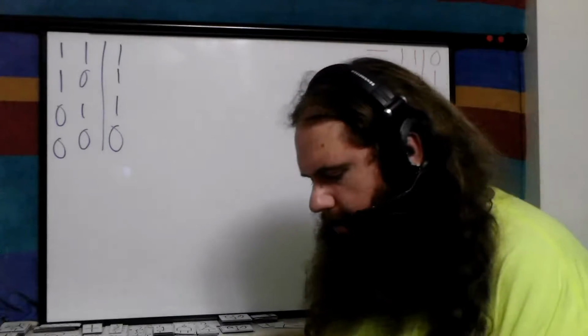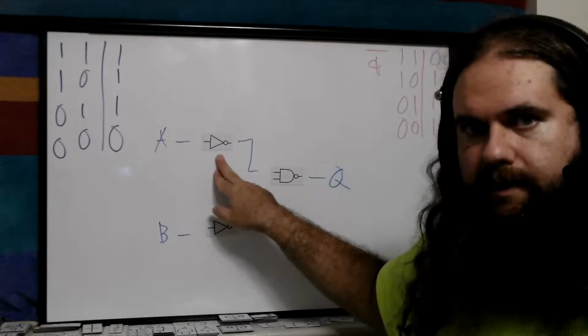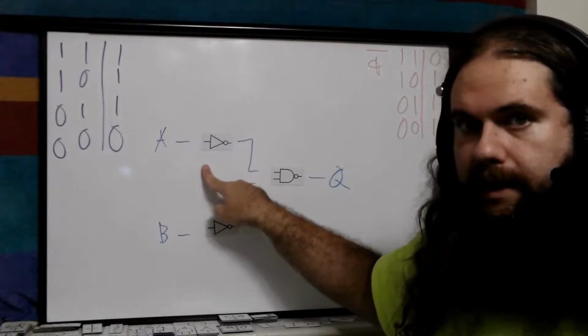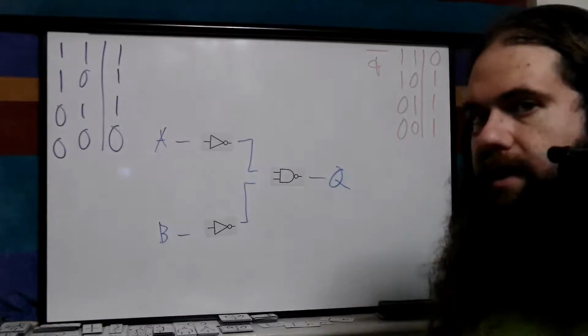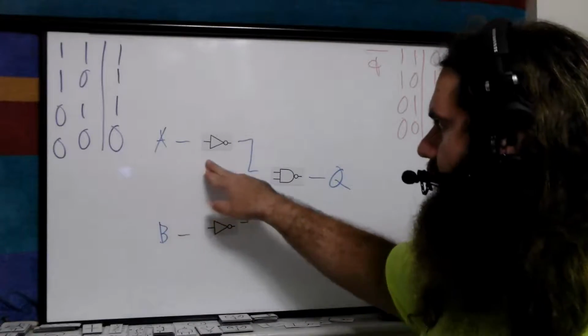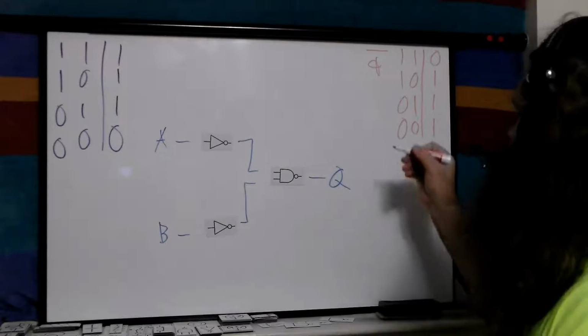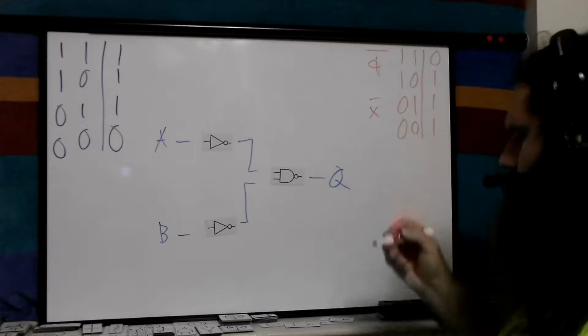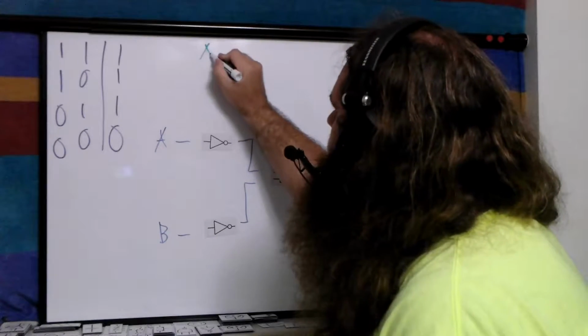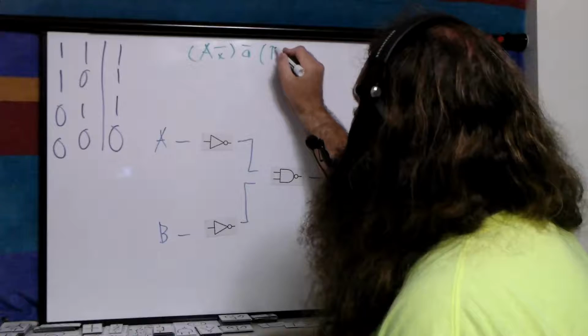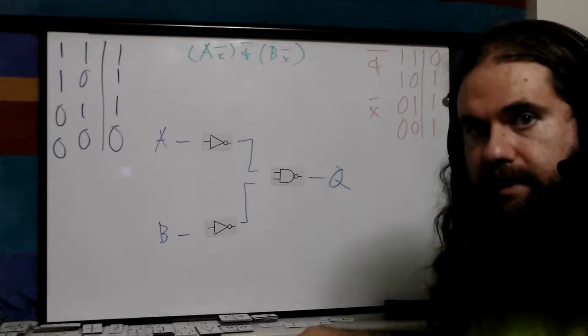This is an OR gate with NANDs. So remember, an inverter is just a NAND with the inputs duplicated. So we've got 1, 2, 3 NAND gates. So what is this? We negate A and we negate B and we take the NAND of the two. Let me put my NOT notation back. So that means we have A NOT and B NOT. Well, that's easy enough, but let's prove it.